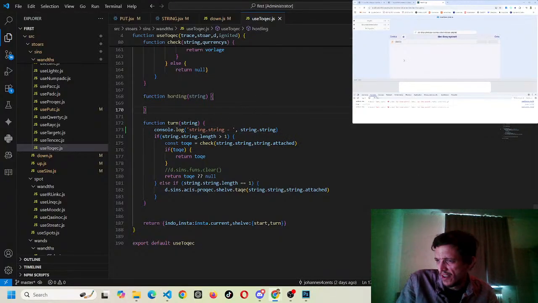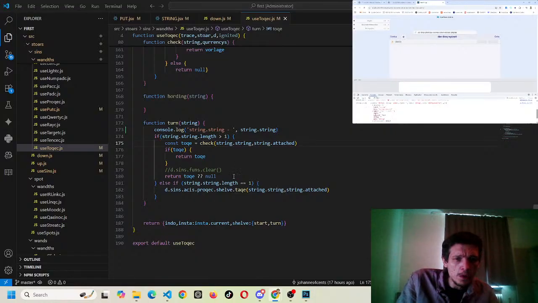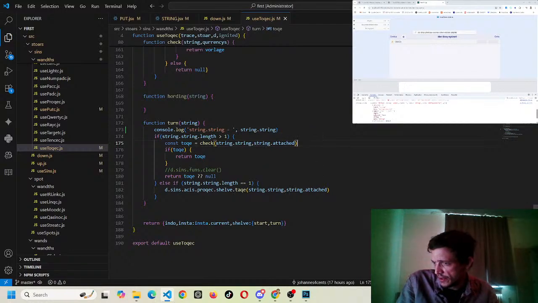Why is it undefined? That's weird. Okay, it's bigger than 1. String dot attached. It works for this.